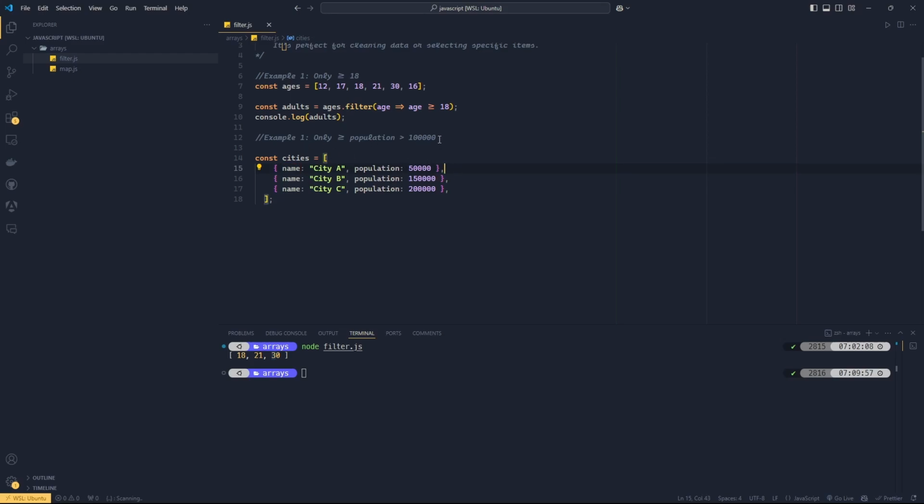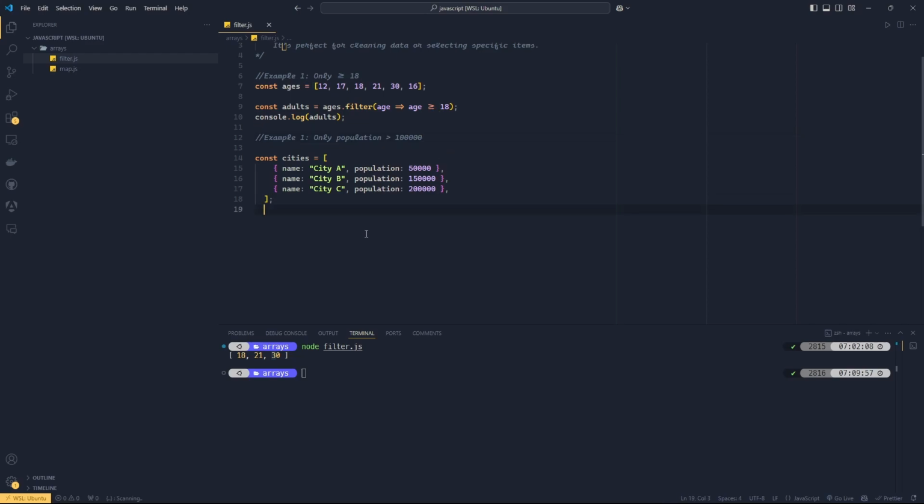So here I have written a condition. We only want the cities, or the objects, that have a population greater than 1 million. I just want the populations that are greater than 1 million.